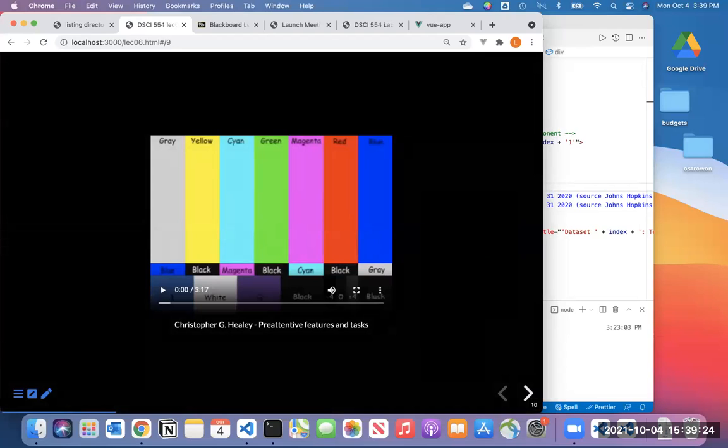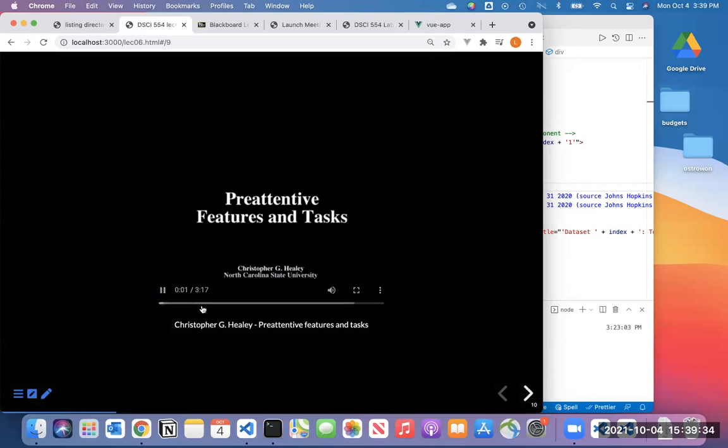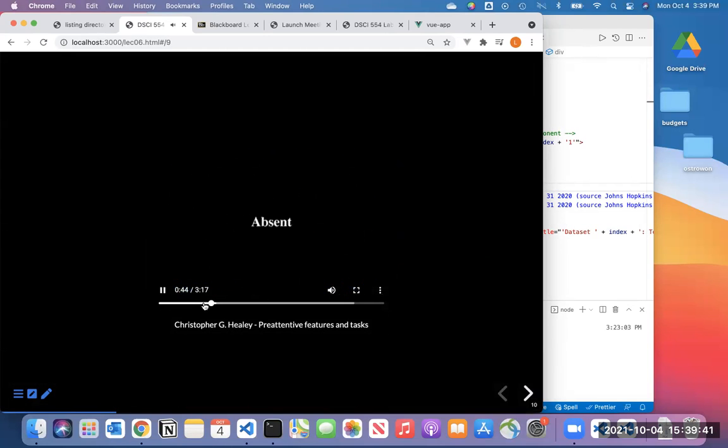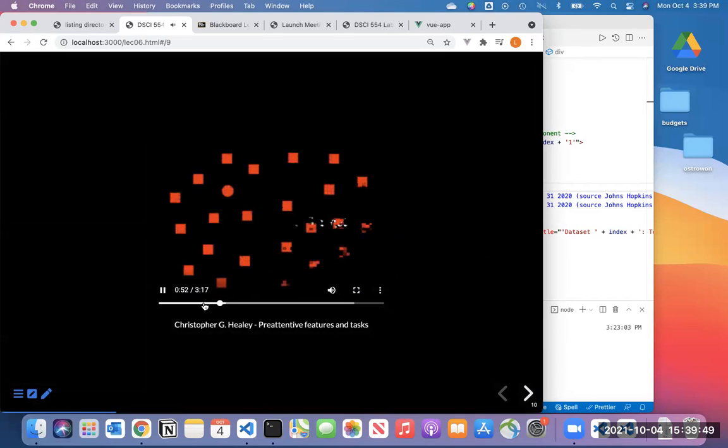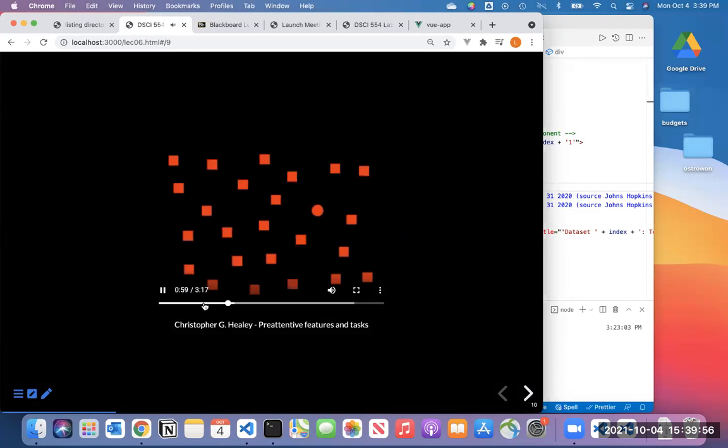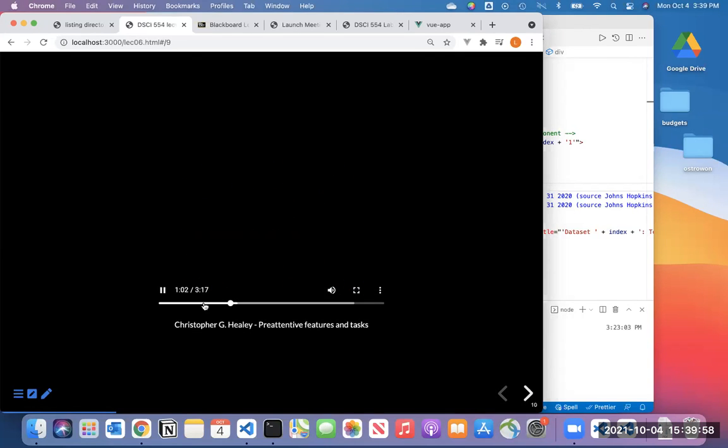So for the sake of moving on, I'll let you look at the video. This is basically the video that I'll play very quickly, maybe. It flashes the red dot and the blue dot, and you can see that it's very simple, as long as we're not in a situation where we need to do a conjunction search, right? And this is the typical example that we're starting to get to here as things get more and more complicated.